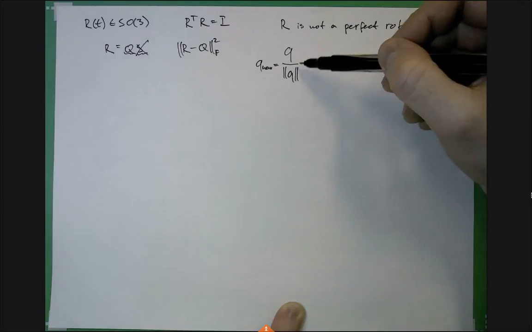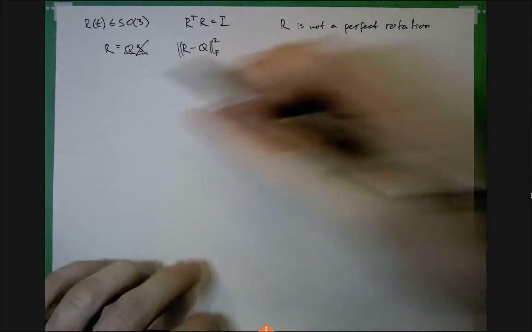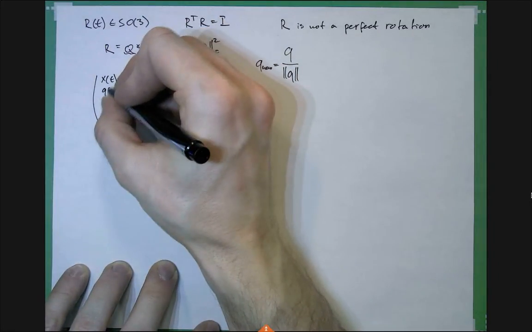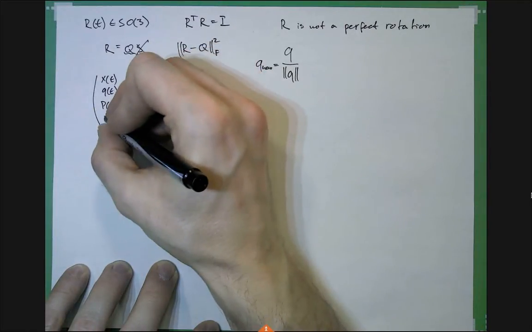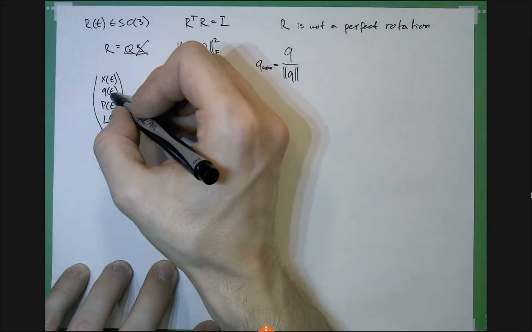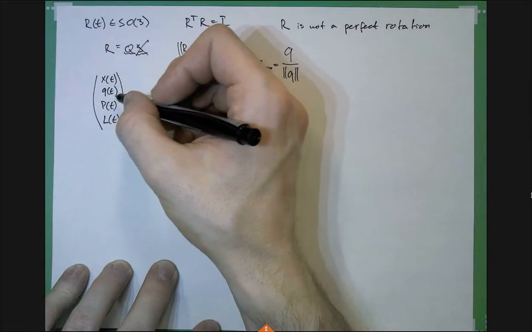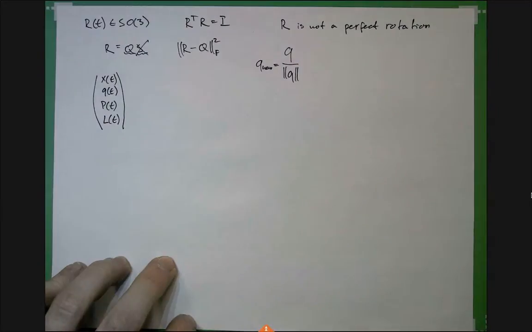The other advantage is that in quaternions, your state vector would be x(t), that's the same, here you would have the quaternion q(t), and here it's also the same, the linear momentum p(t) and the angular momentum L(t). Now this q(t) is only 4 numbers, as opposed to 9 numbers you need for a matrix, so you need less memory to store that. That's another advantage. And these reasons together mean that people usually use quaternions to represent the orientation of a rigid body in a simulator.